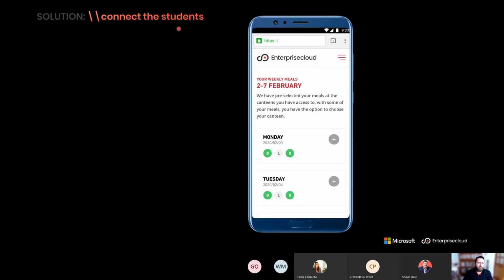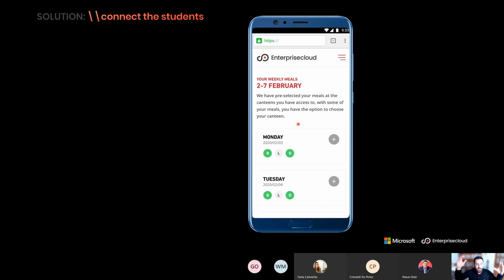The last step is to connect the students. I've got an example of a mobile phone. This is an app that exists. Basically, what it allows students to do is we say, because you're allowed to eat meals at specific dining halls at specific times, and we can determine what those are based on rules that we can configure because we can see your data, we can spit out a schedule for you. From the end student's point of view, they get a meal management app and they get to select their meals. What you're looking at is a user who's logged into the app.